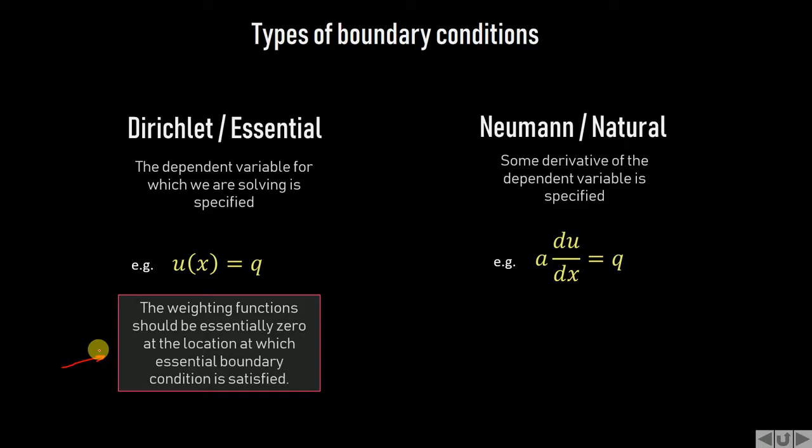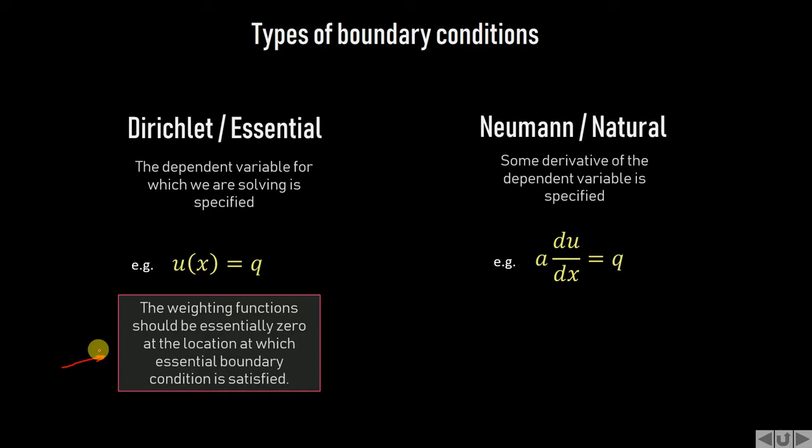We did that because we already knew that whatever solution we are going to get should satisfy these conditions. We knew this beforehand, so we should construct our trial solution in such a way that it must satisfy these things. We'll look at this idea of having 0 values of the basis functions at the essential boundary. Why does it have to be like this? We'll look at this in detail.